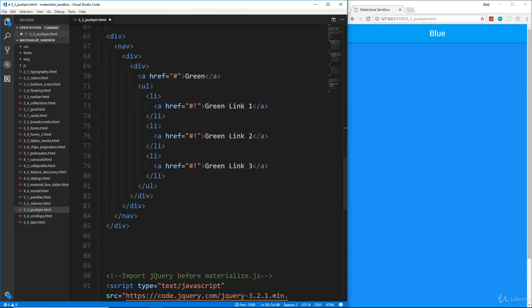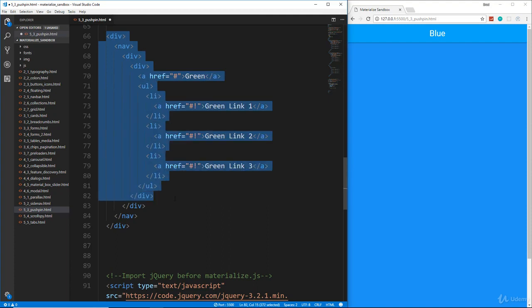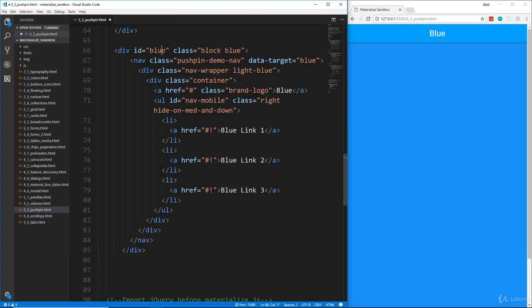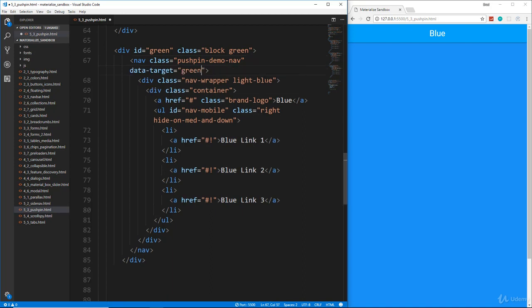And then for the green, again, we'll just replace this whole div right here. And we'll change the ID to green. We'll change this to green. The data-target. And this.